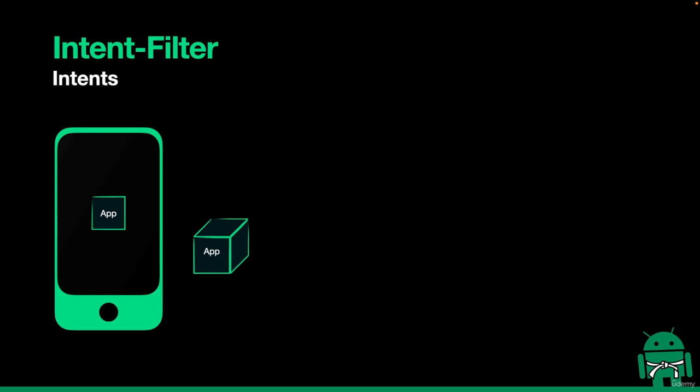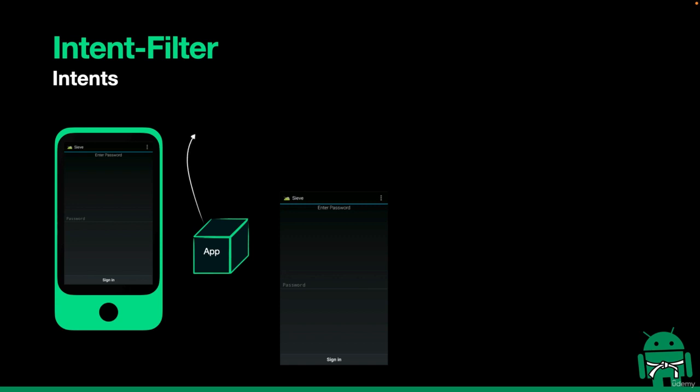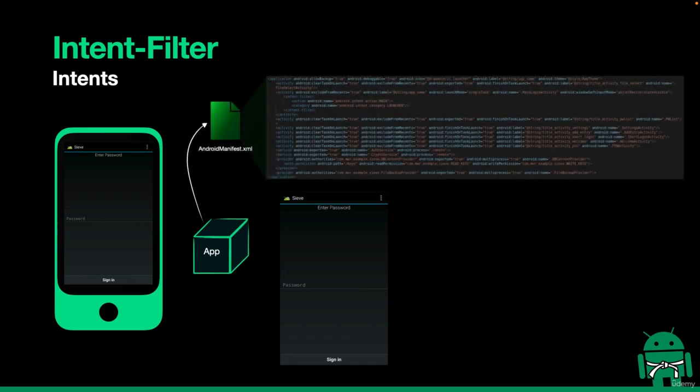So what is an intent filter? If we click on this app icon, then our launching activity will be launched. I mean, that's why it's the launching activity. These launching attributes has been defined via an intent filter. So if we take a look into our Android manifest XML, then we can see we've got this intent filter, and we also got those two tags. We've got an action and a category tag. Action has the intent action main, and category has the category launcher.